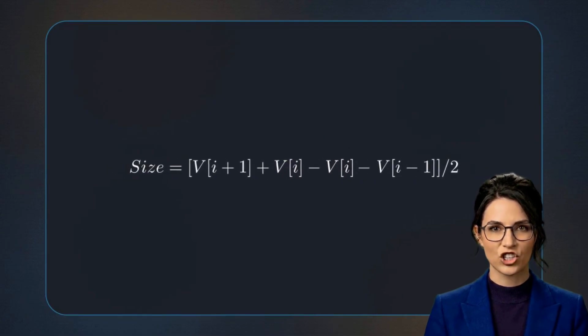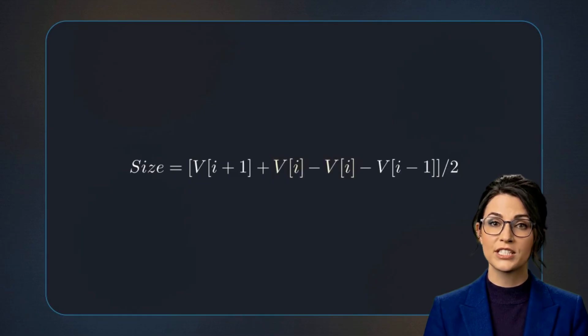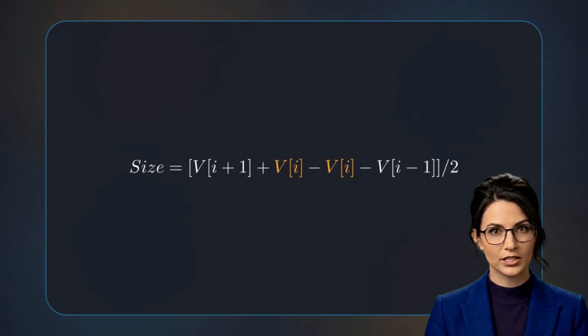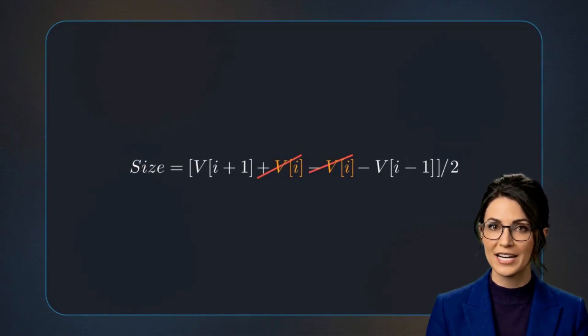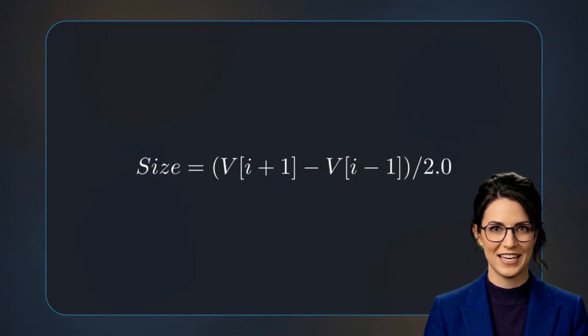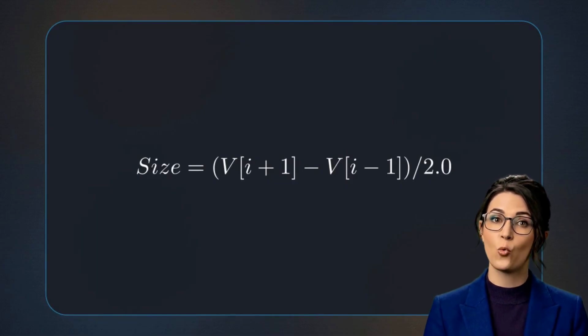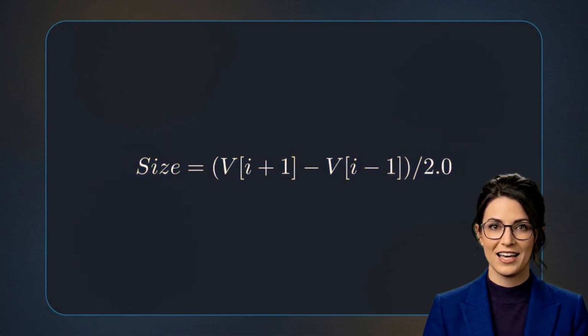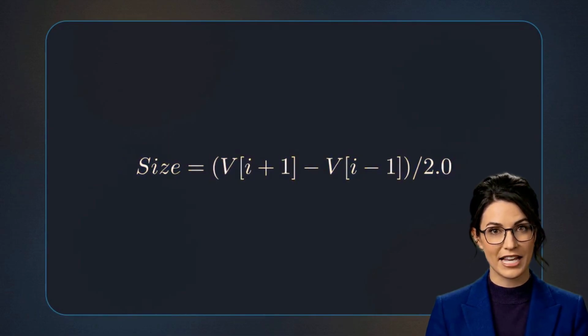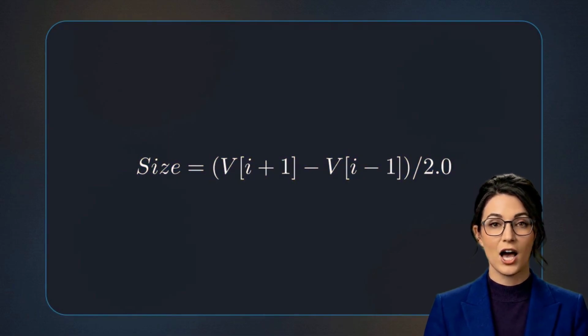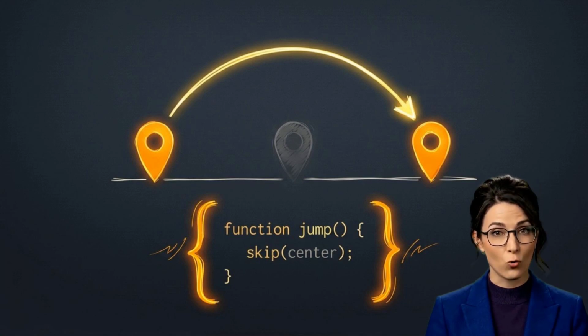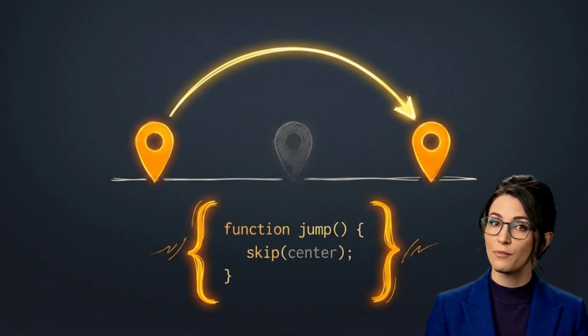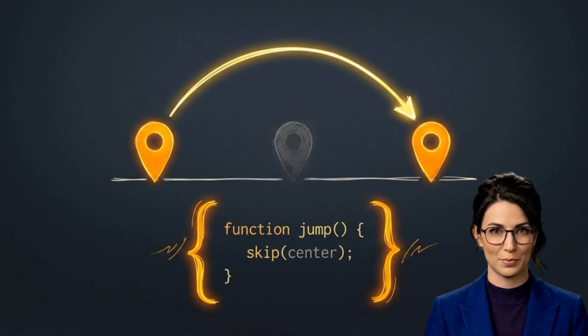By combining fractions, we merge the calculations into a single equation. Look closely. The positive and negative versions of the current village's coordinate perfectly cancel each other out. The process collapses into one elegant formula: the right neighbor minus the left neighbor divided by 2. Removing the current village from its own calculation reduces the computational work needed inside your loop.